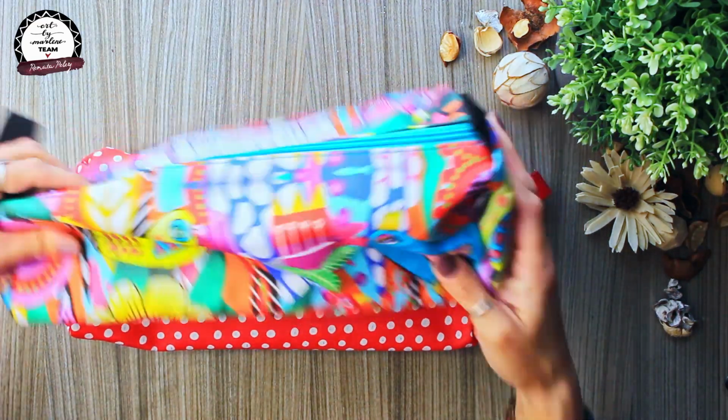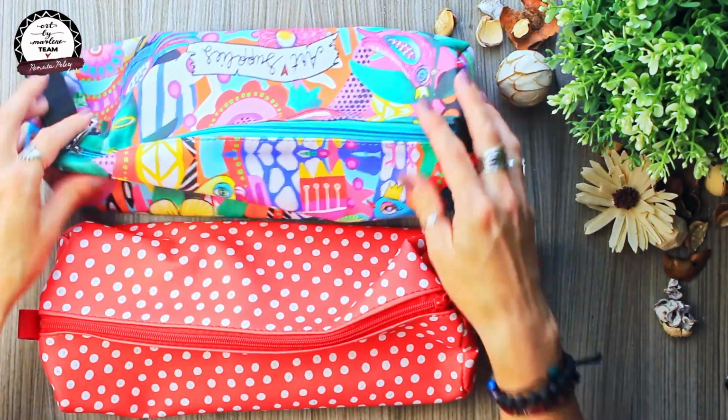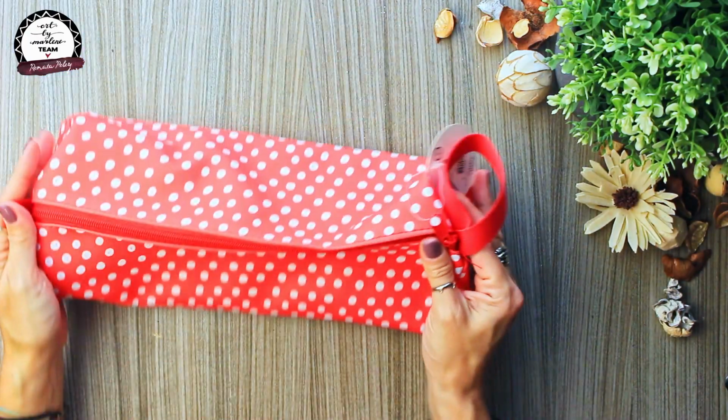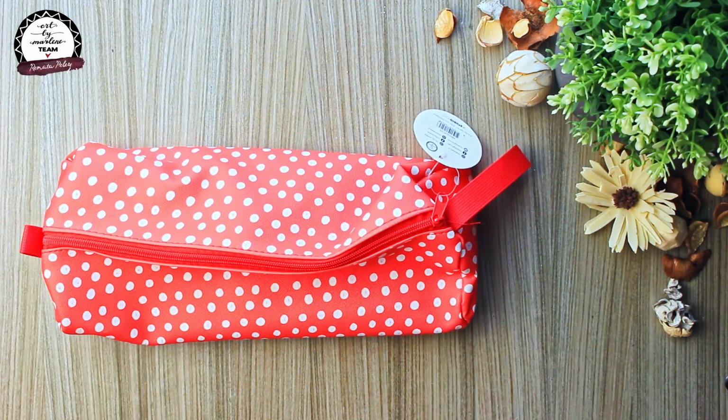Not sure if you remember, but not long ago Marlene released another pencil case like this. It is the same size, just a different design. So now you can either be lucky like me and get both of them or choose between your favorite designs.